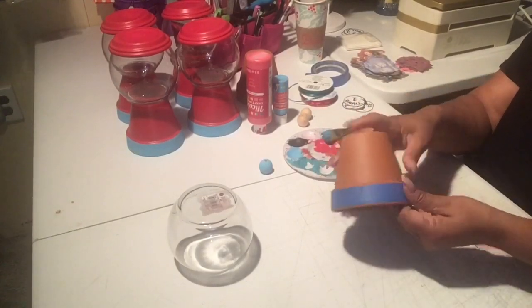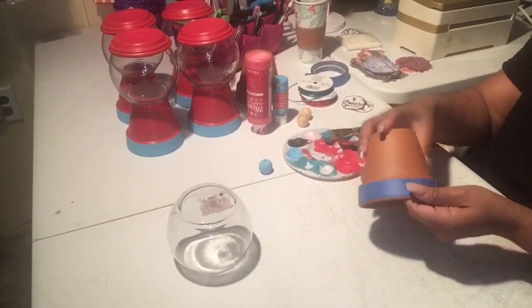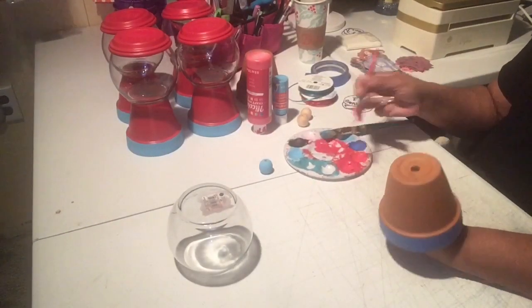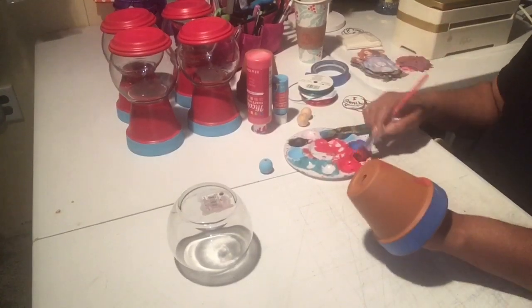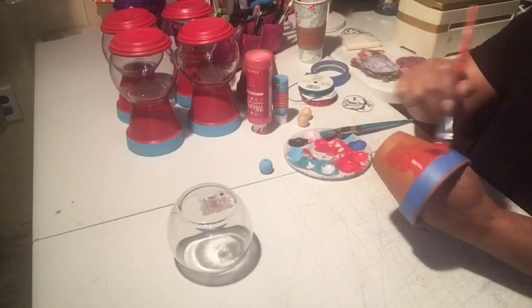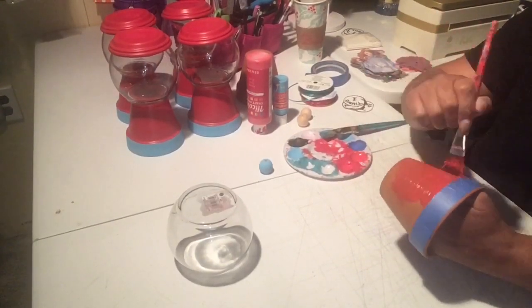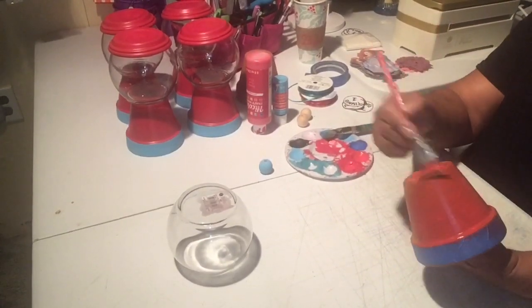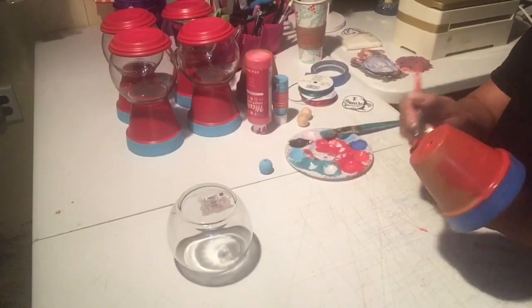Once we put the tape, we go ahead and start painting the top red. Okay, and this will take maybe 3 coats as well. Once we cover the entire clay pot, we go ahead and we set it aside.